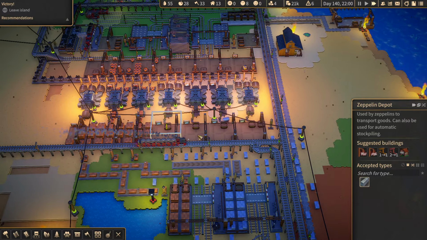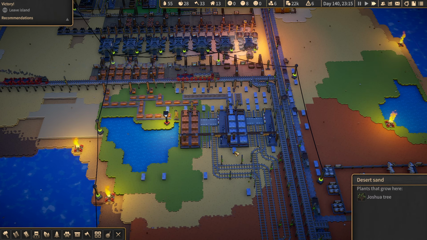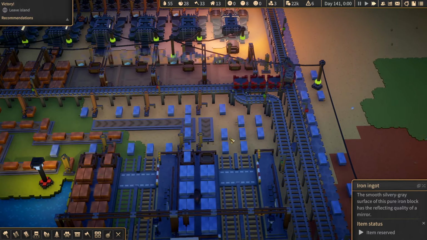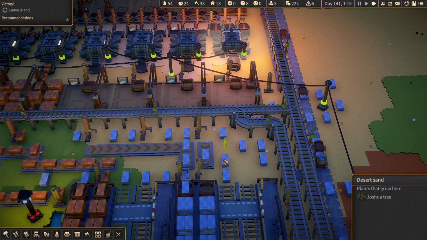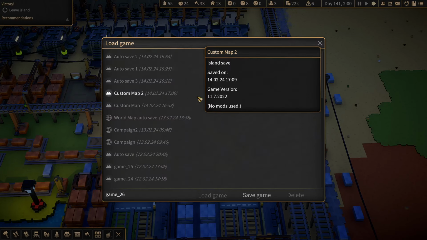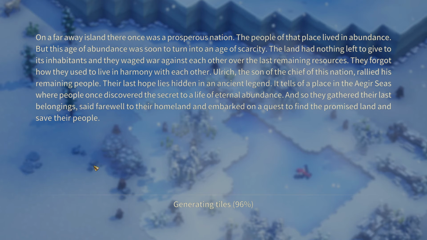That wasn't loud. You're loud. Yeah, we can stop doing that. Is there a hotkey to unreserve an item? Because that would be awesome. I don't think there is. Item that can grow here, Joshua tree. I don't care about the Joshua tree! Try to see if anyone's going to grab this iron I'm unreserving. Actually, you know what I'm going to try first? Save. Yep. Main menu. Yep. Maybe that'll unsqueeze all the crap that's been reserved.